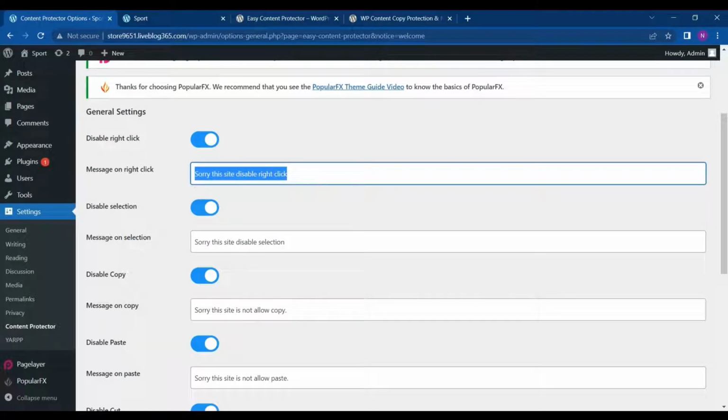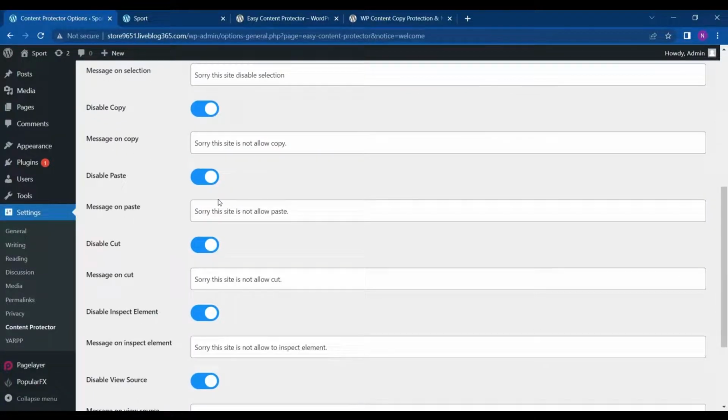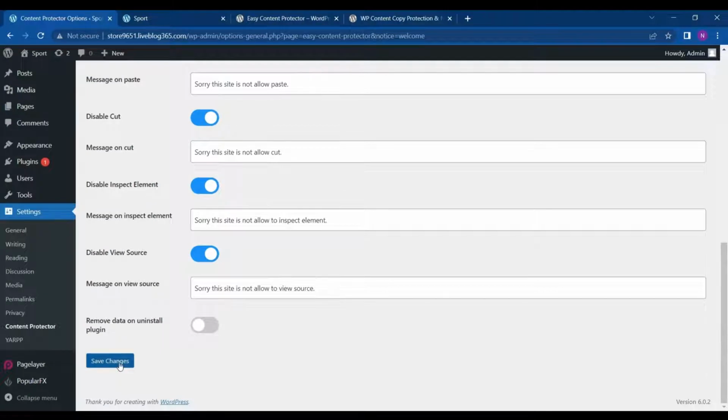Like for right click, I can change it to no right click allowed, and then click on Save Changes.